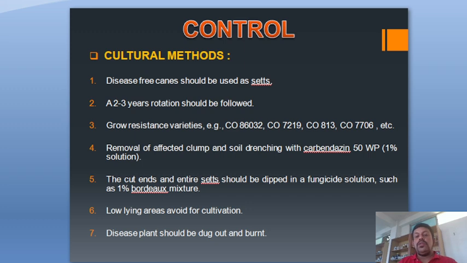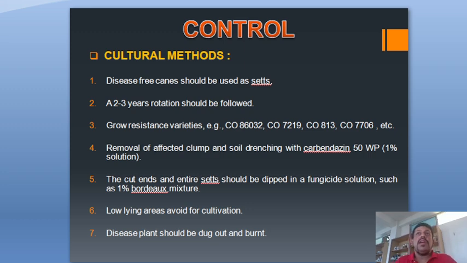So, control. Any type of plant disease cannot be studied without its management, because nowadays we come to know about the various diseases, various symptoms, various causal organisms. But unless we give a clear idea about the management, how can the farmers protect their field? They are not plant pathologists like us, they are not botany students like us, but we have to make it very clear to them how they can do these things. Management is very important, and we have to give them a clear idea of management so that they can practice it within a very limited cost.